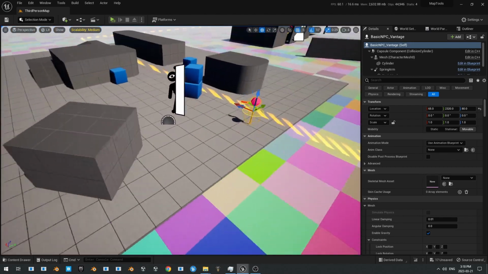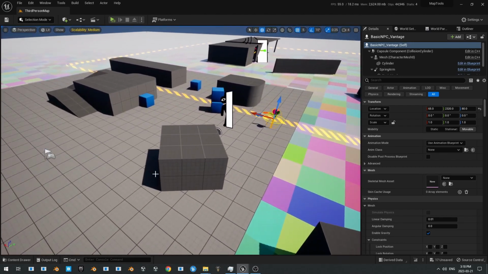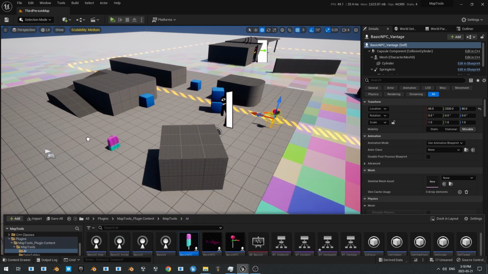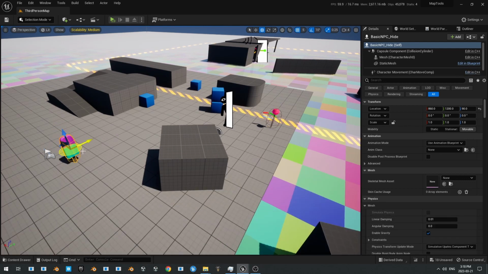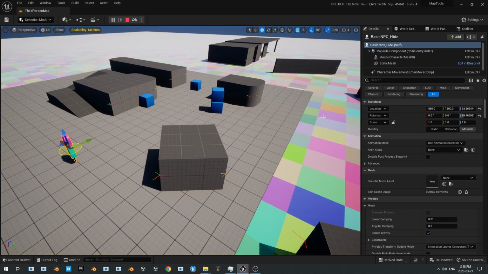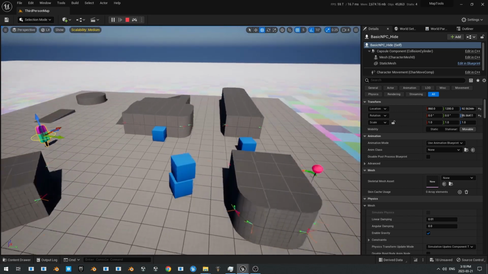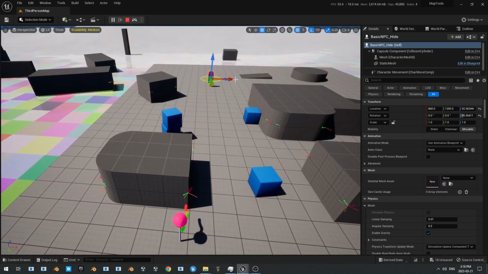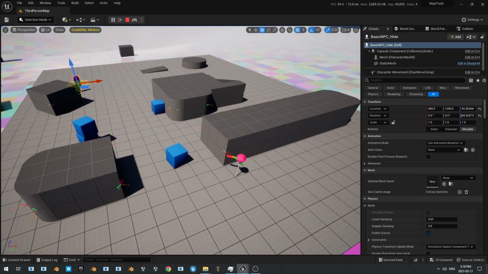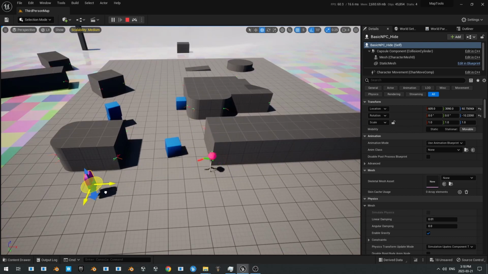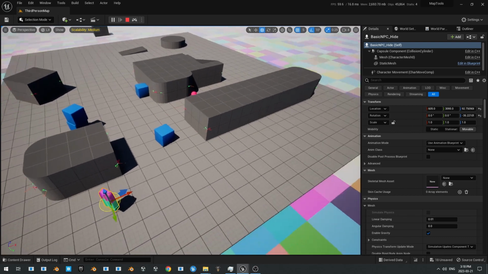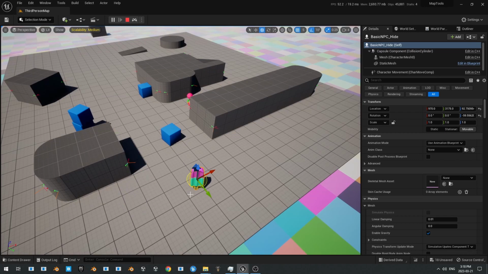Of course, the natural enemy of a lollipop is a popsicle, and so there's the target. If we click play or simulate, we can see that it is in fact working. So it's pretty easy to set up. Of course, you're going to have to set this up with your own AI, and you're going to have to figure out how to integrate this into your own project.